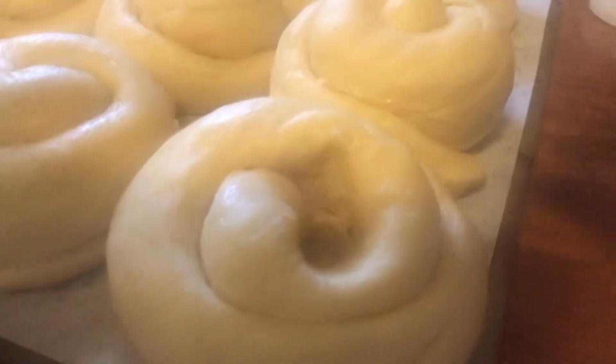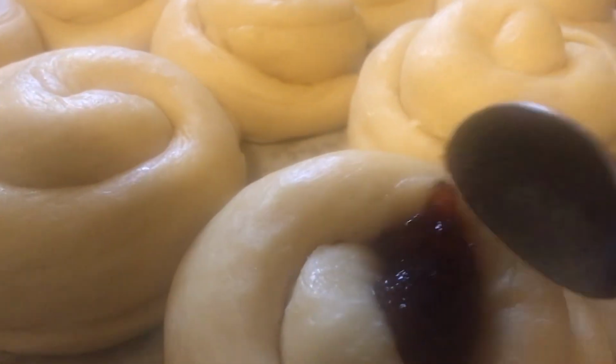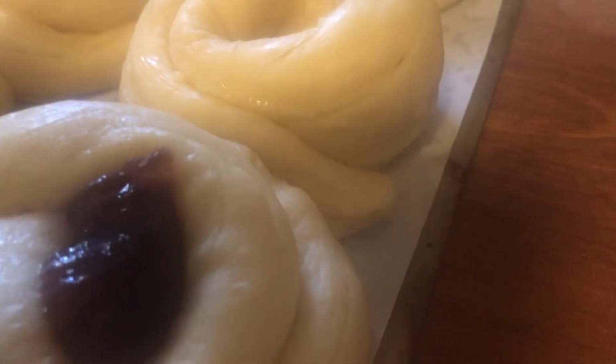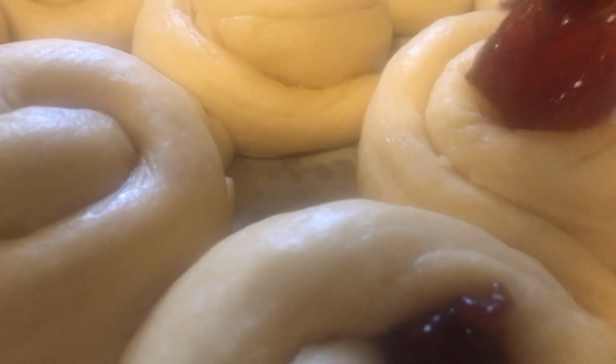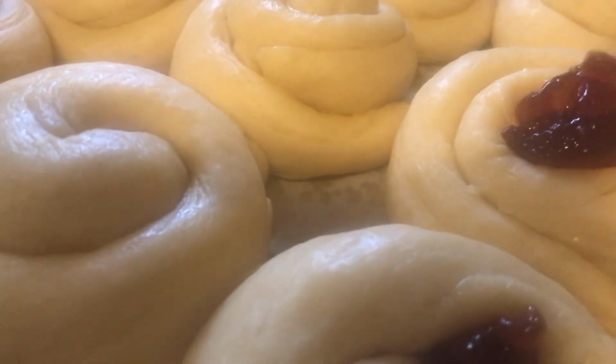Now is the hard part. The good part, really, not so hard. I push my thumb into the center, and I am going to put in, you can put strawberry jam or preserves. You can put raspberry preserves. I actually use the strawberry and raspberry jelly from Dollar Tree. I think it's a preserve, but it's delicious.